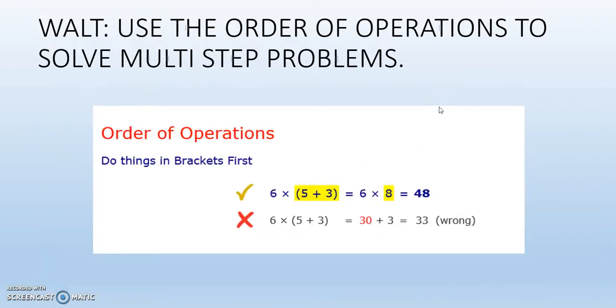The order of operations, and I'm going to take you through those order of operations step by step. The first thing you do when you get an operation, just like the one I've got here, is you must do the brackets first. In this case, that's 5 plus 3. So you do what's in the brackets first. Notice as the example shows here, that if you don't do the brackets first, you can get a completely different answer. So the goal here, do the brackets first.